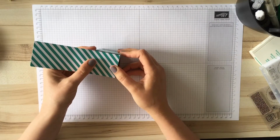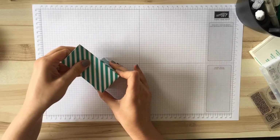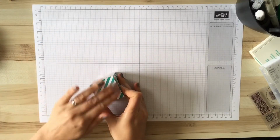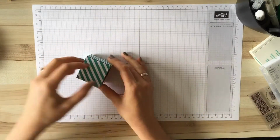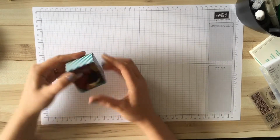And then I'm doing another piece from the top of the lid wrapped right round to the base of the box, so that there's a nice window in the front. You can see what treats are inside, and obviously you can still open the box, which is always helpful.